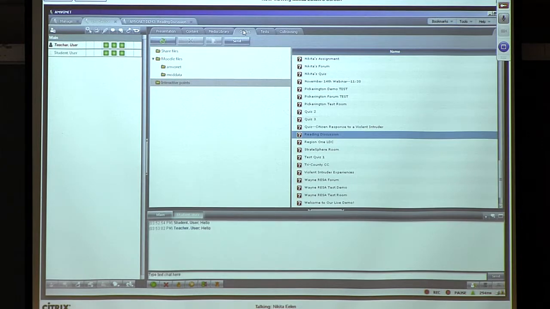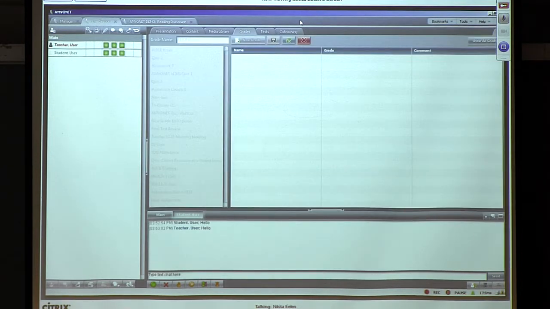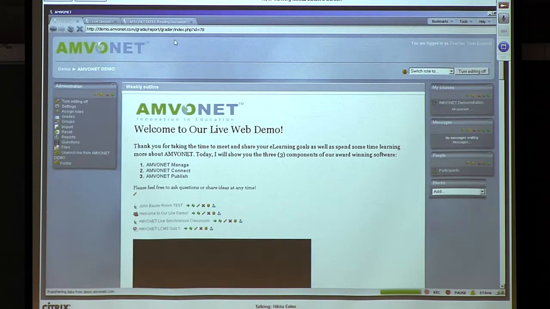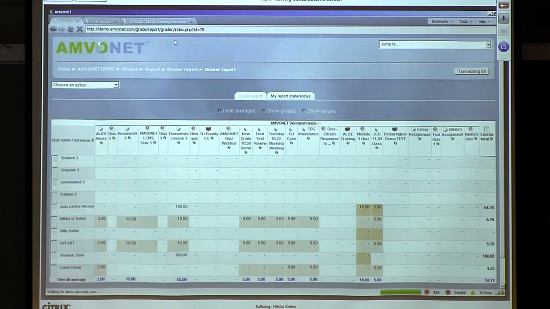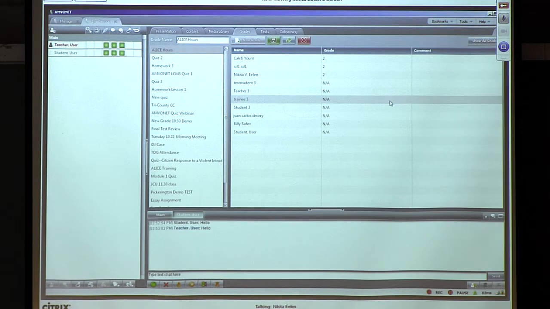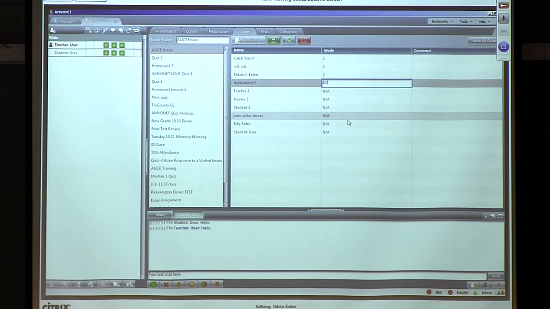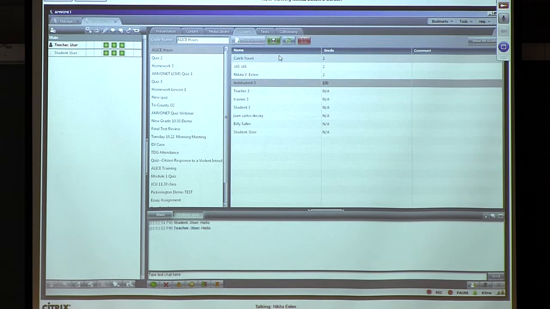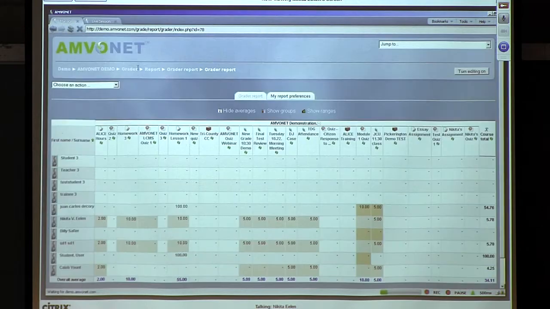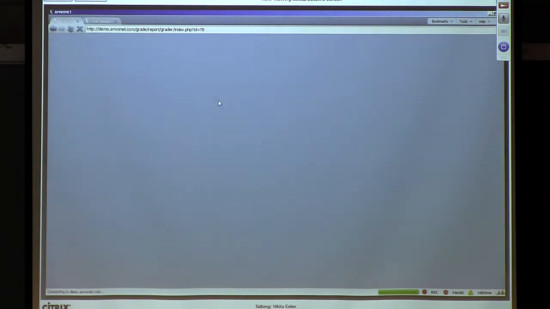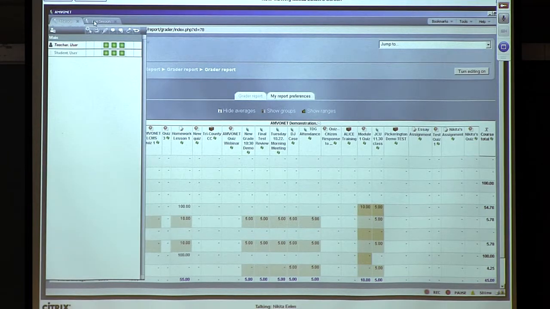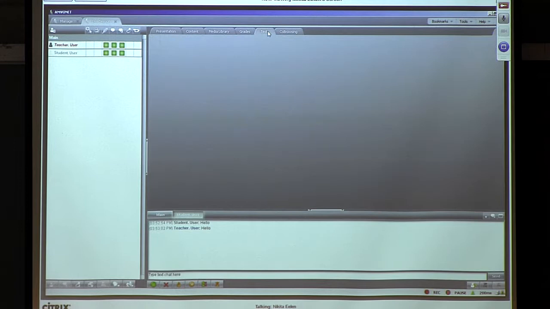There's also integration with the gradebook. So any of the grades there I already have inside of AmnotVet Manage. If I go into AmnotVet Demo and Grades, these grades are also available in the gradebook in my live class here. So if I give a user a grade here, let's say test student 3, and give them 100 for Alice hours, click Save, and then go into here and refresh it, you'll see under Alice hours, right there, test student 3 has 100. So live integration with the gradebook is available, and also live integration with the assessment.